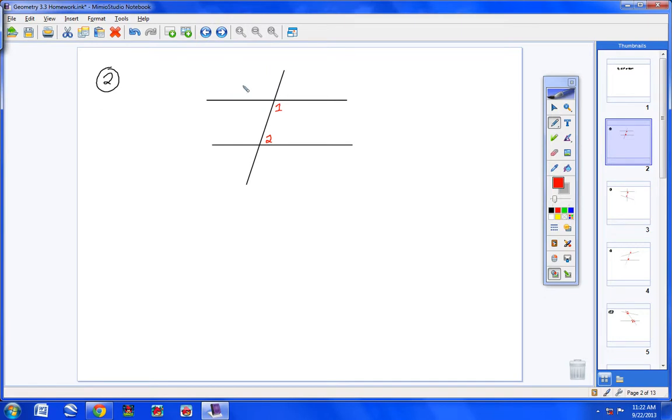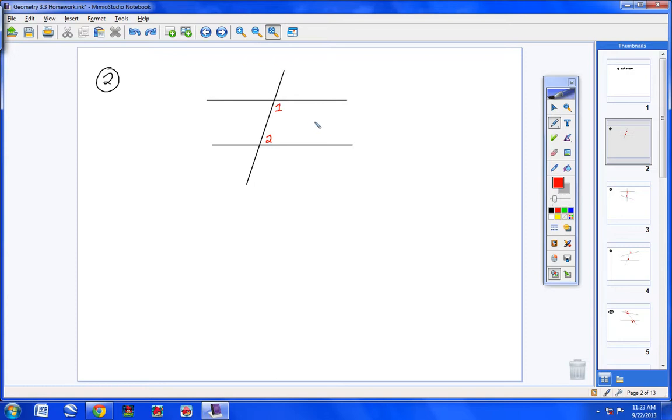If you look at number 2 in your book, the definitions say match the diagram with the description of the angles. Now, what we have here would be two lines cut by a transversal. Here's your transversal going up and down. Notice these two angles are on the inside of the two lines. There's two angles here and two angles here. They're both on the inside. We call those interior, and they're also on the same side. What we've learned to call those, based on your notes from Friday, are consecutive interior angles. Or the book also called them same side interior angles. So either one of those two answers would be fine.